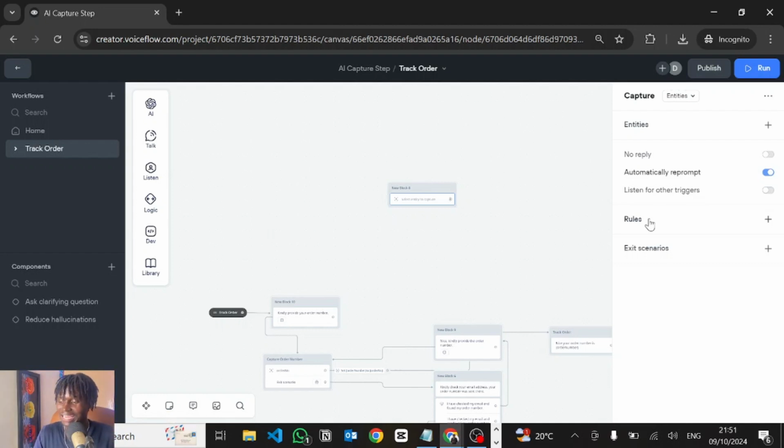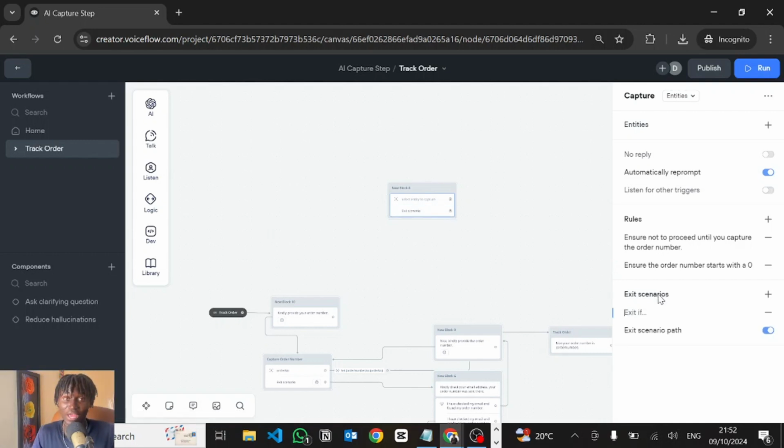Okay, then here's a really important part, which is the actual rules. So you can give the AI some rules on the kind of data you want to obtain from it. So for example, a rule I could give over here, that could be the first rule, is ensure not to proceed until you capture the order number. I could add another rule, something like, for example, ensure the order number starts with a 0. So these are rules that you're able to give in written English statements so that the AI can have a better picture of what you require from it.